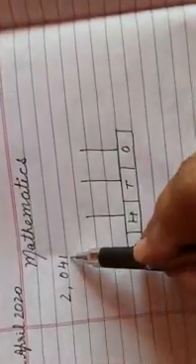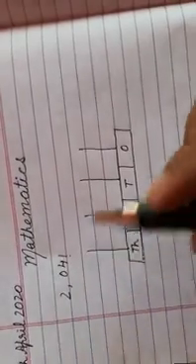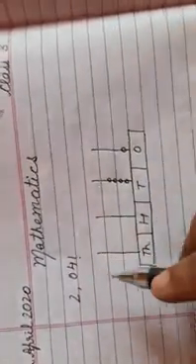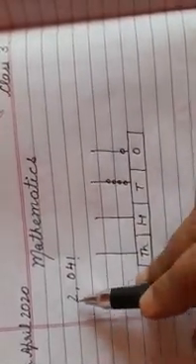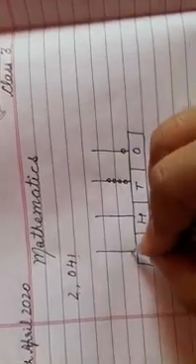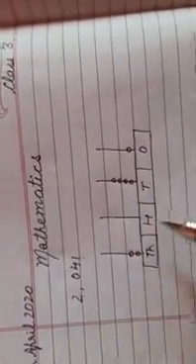If we see the number, we have one at the ones place, so we represent this by one bead. Four at the tens place, which we represent with the help of four beads. There's no number at the 100 place, so no bead at 100, and 2 being at the 1000 place, so we represent this by 2 beads. And this is how we have represented 2041 on an abacus.